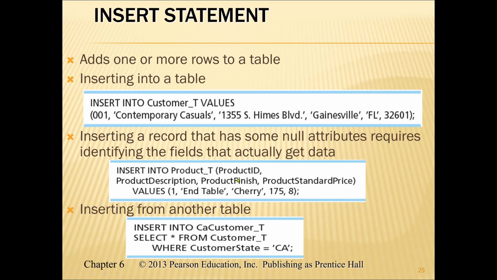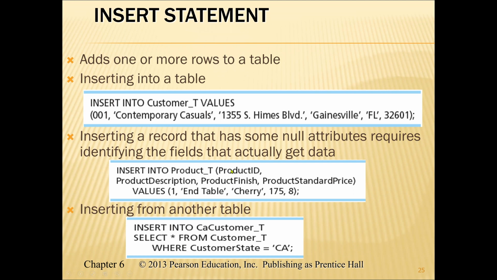So if I enter values into my table, but the values are not in sequential columns, maybe I will miss some columns, then in this case, you have to specify the fields. So for example, here we say INSERT INTO PRODUCT. You can see that instead of writing VALUES, we start with the names of the columns: Product ID, product description, product finish. So all the values I enter here now will go to only the fields that are shown here. Those are the items that will go to those fields.